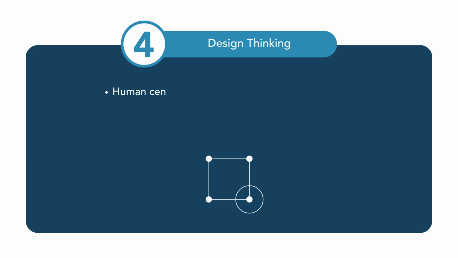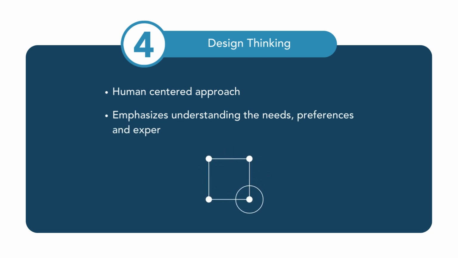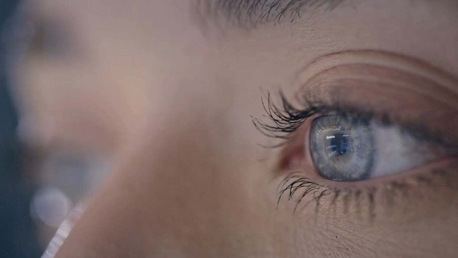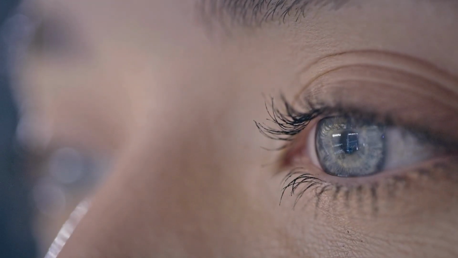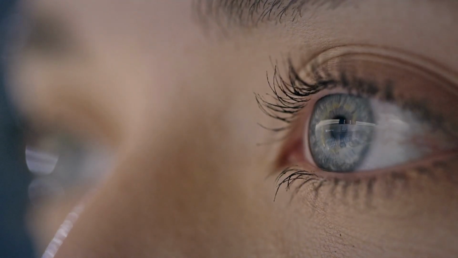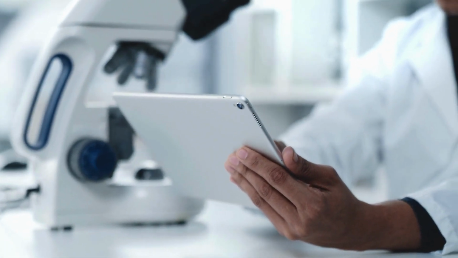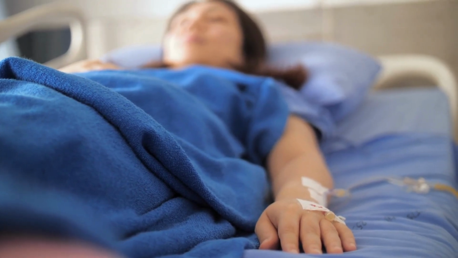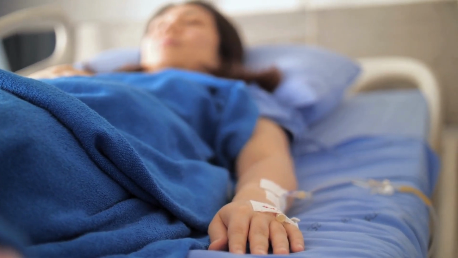And finally, the last framework of strategic thinking that we will discuss today is design thinking. This is a human centered approach that emphasizes understanding the needs, preferences, and experiences of any end user. So this is the marketing definition, but of course, for us, it will be the patient needs. So it's again a human centered approach. It's not a computer based approach, it's a human centered approach that emphasizes the needs, preferences, and experiences of an end user. Here for us the end user is the patient.